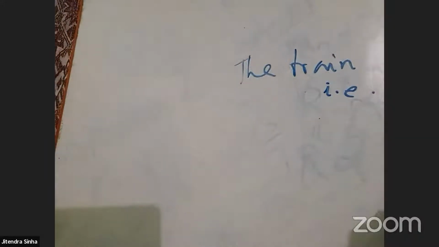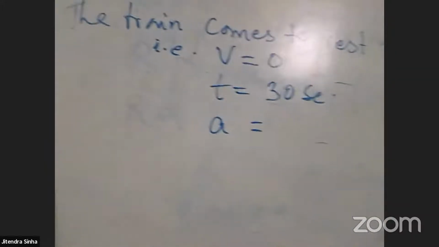Yes, read out your question. Within 30 seconds by applying brakes. Find the initial velocity of the train if its acceleration is 0.3. चलो. You have to find out the acceleration. क्या find out करना है? Initial velocity of the train if the acceleration is 0.3 meter per second square. अच्छा, initial velocity you have to find and acceleration is given 0.3 meter per second square. यही ना? देख लो.